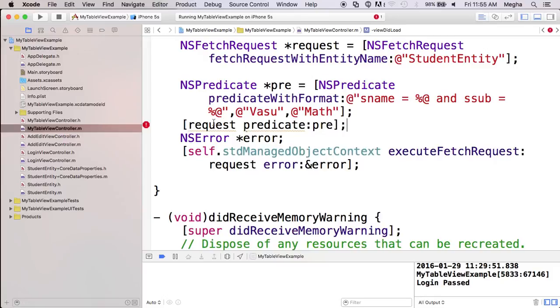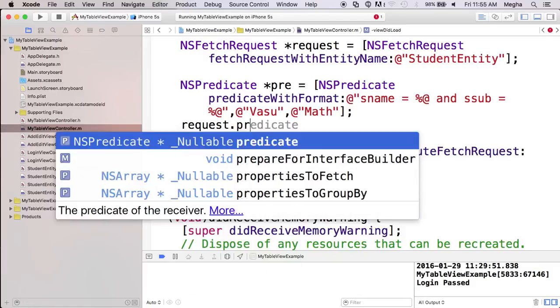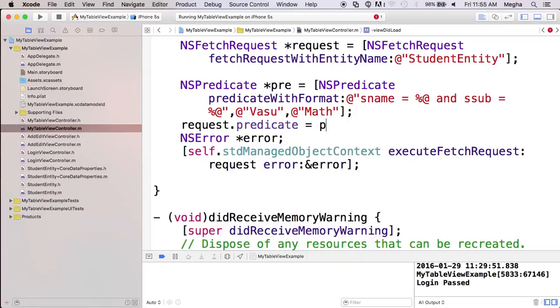You can set the predicate to your request, and dot notation will do. You can set the predicate, the condition if at all required, to the request.